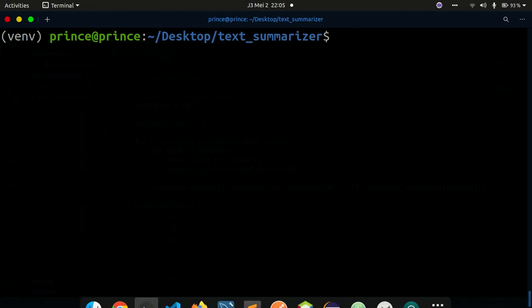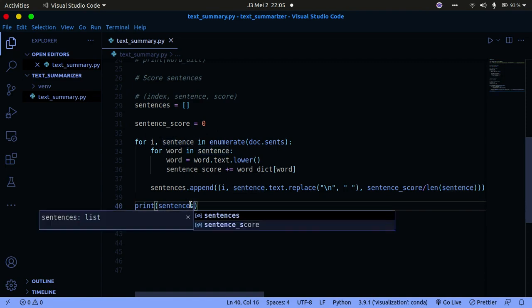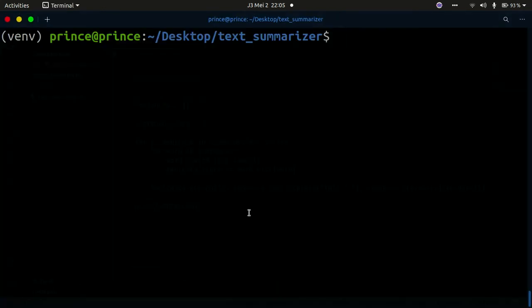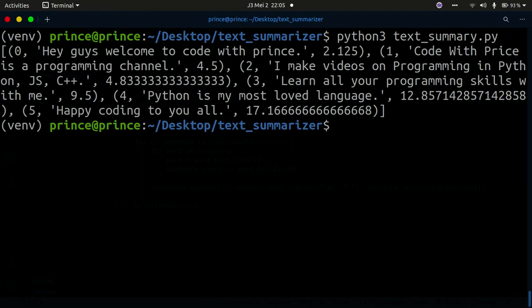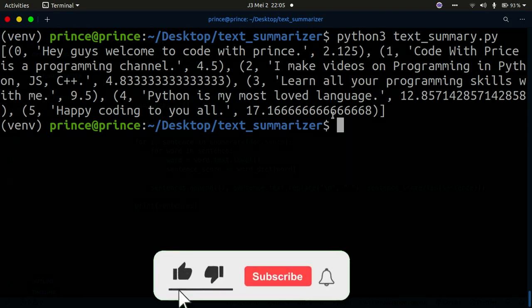So I'm just going to clear that up, and we can go back here. It's actually supposed to be sentences and not sentence. That's why we're getting back that output. So let's run the code again. So you can see I have the sentences here, the index, then the sentence, and then its weight and all that information right here. We're going to be using this to sort our sentences. So this is the second stage of the process, and the second stage, which is scoring those sentences, is done.